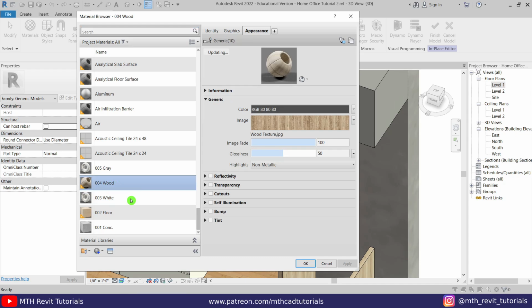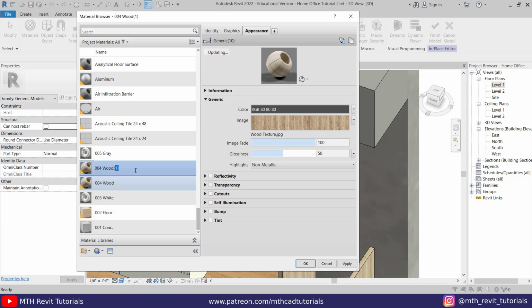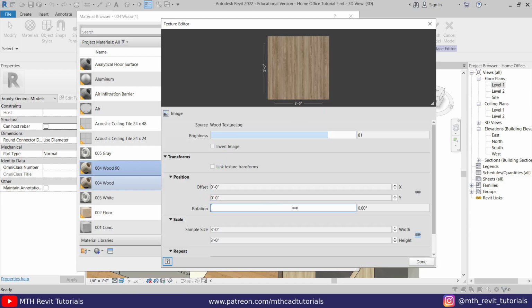Right click, duplicate, and I will just add 90 degrees here because we want to rotate this texture 90 degrees. So before doing any changes here, we need to click this button, duplicate this asset, and then open up the image and change the rotation to 90 degrees.